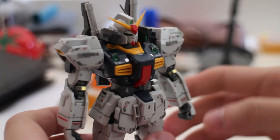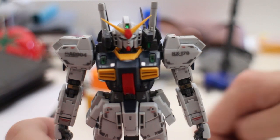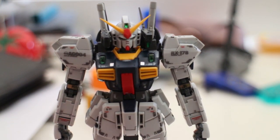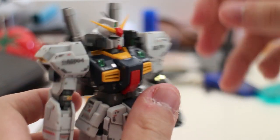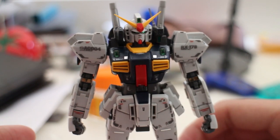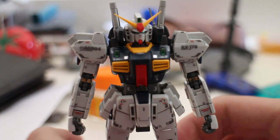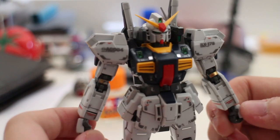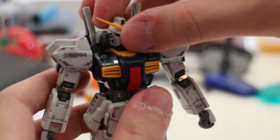Right, let's start with the head as usual. So let me say again this time: when I first watched Gundam Zeta, I always thought that Mark II was wearing a pair of headphones, but it was actually a Falcon gun. So please don't treat it as a headphone. I looked at some reviews of the Gundam Mark II, and I remember someone in the comment section said the Gundam looks like it's wearing headphones. Yeah, it does, but that's not a headphone, okay?